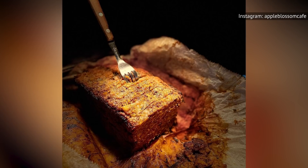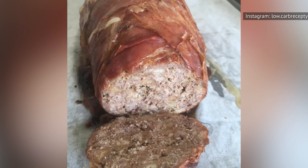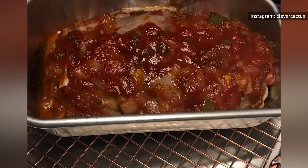Some people are really skeptical about resting when it comes to their meats. After all, people like their hot foods hot, and some equate resting with cooling. It's true that if too much heat escapes, your meatloaf will cool to an unappetizing temperature. But it's important to note that the temperature of cooked meats actually continues to rise after they are removed from their heat source. According to Thermoworks, the temperature of meat rises three to four degrees during the resting phase. If you want to preserve as much heat as possible, keep your meatloaf in or on its pan during the resting phase.